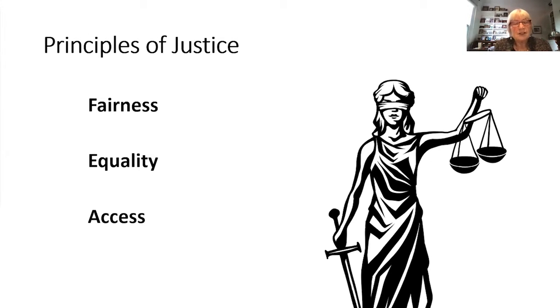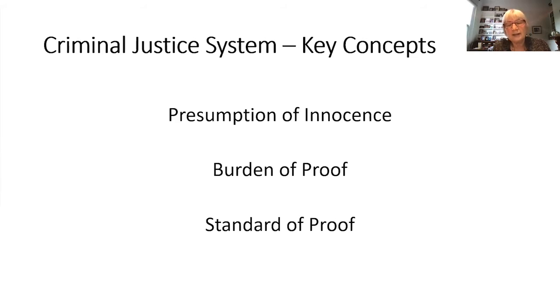You will be aware of the distinction between civil and criminal jurisdictions. You'll know that criminal jurisdiction is the jurisdiction in which people are prosecuted by the state on behalf of the community for having committed offences or being alleged to have committed offences against various statutes, legislation, or indeed against the common law where there are common law offences. You'll start the year off looking at the criminal justice system, and later in the year you'll do the civil justice system. So I'm going to be talking to you about the criminal justice system.